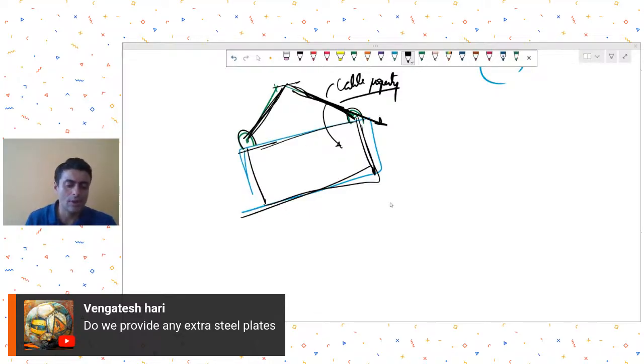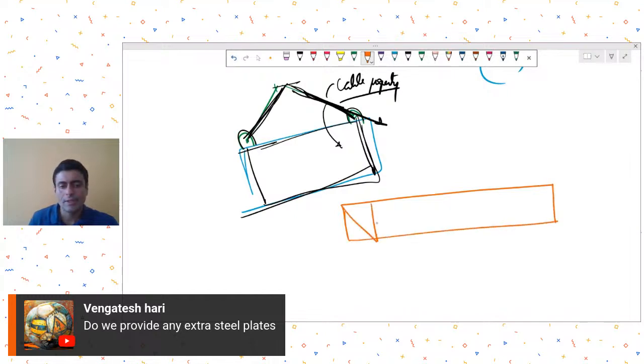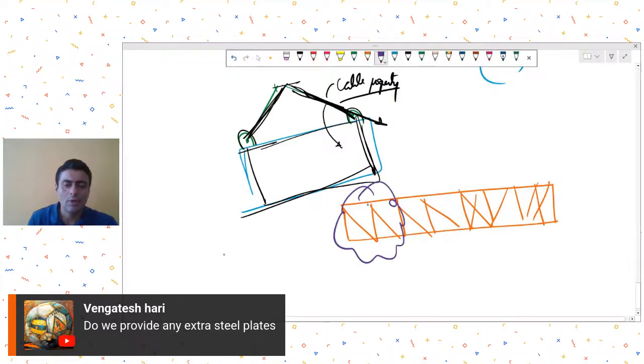If you are going to have panels, let's say you are making a pedestrian bridge, and let's say it had some truss like this, what you may do is make this panel in the workshop, and now you just want to lift this panel, and then on site you will do the bolting.